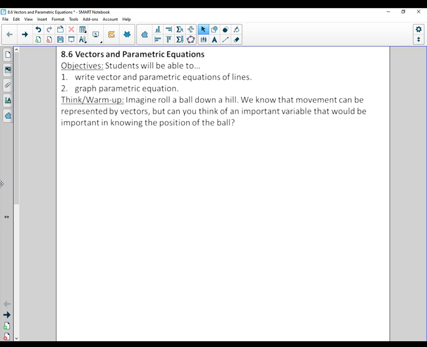A lot of it, basically everything physicists do, at least in gen physics or your early physics stuff, is initial velocity and a time, right? Like you can roll something down a hill. How the heck do you have any idea where it's at if you don't know how long it's been rolling down the hill, right? So that's where we're kind of going with that.